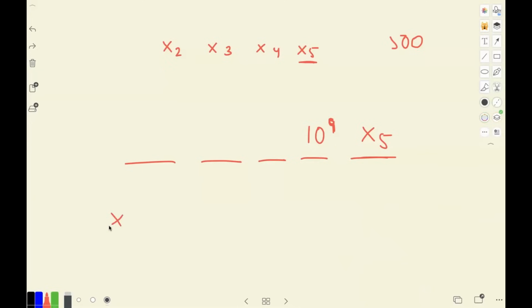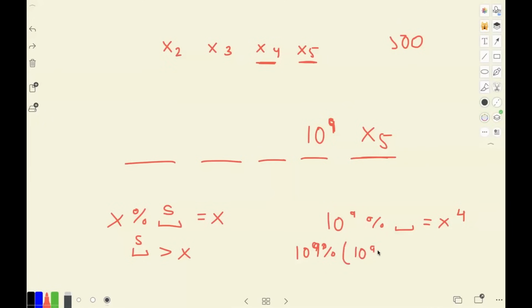The same approach: let's say there's a number X, and I want to mod it with something so that I receive X back. So this something, let's say S, should be greater than the X value. Now let's say I kept 10 power 9 over here, and now I wanted to create X4. That means I want 10 power 9 modulo something to give me X4. Is this what I'm trying to form? Yes. So tell me, if I keep a number 10 power 9 minus X4, then do you think I'll be good to go?